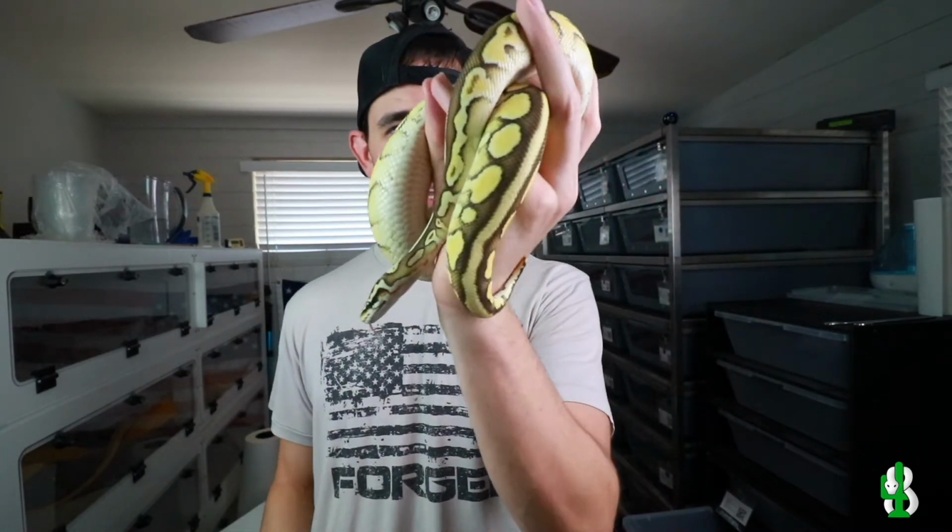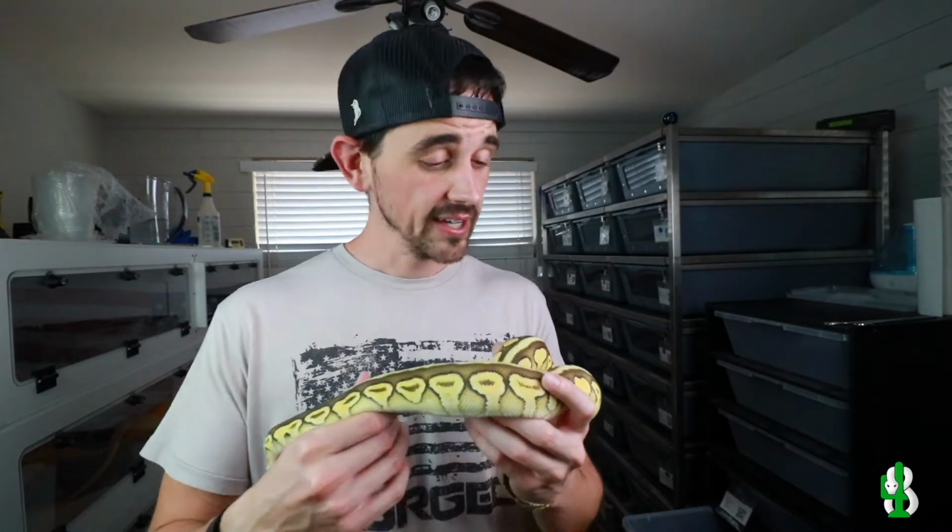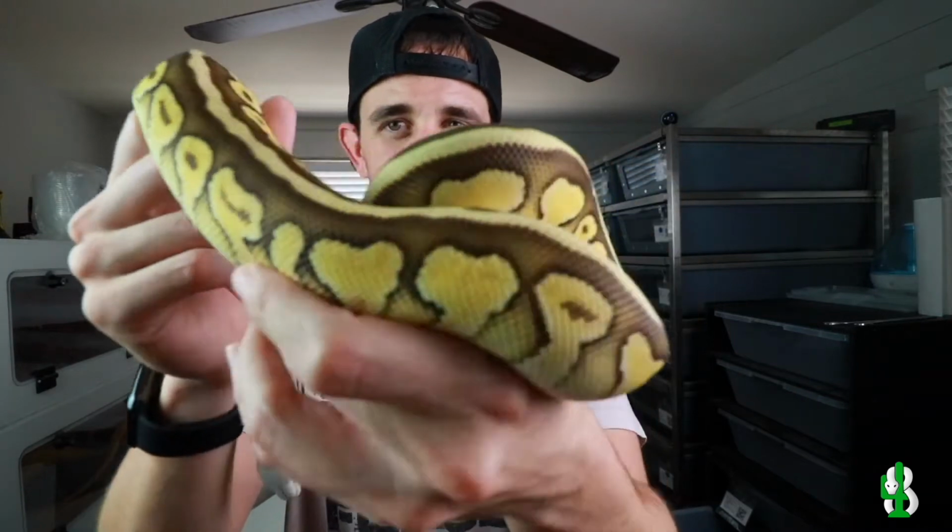She's looking strong, healthy, and not overweight or too chunky or anything like that. So pretty excited for her. She's one of my strongest feeders, so that's another thing. Who knows where we can take this female. She might just push right past that 1,000 gram wall and keep on rolling. So that would be pretty cool. But yeah, here she is. Slide out another door and see what we can do.